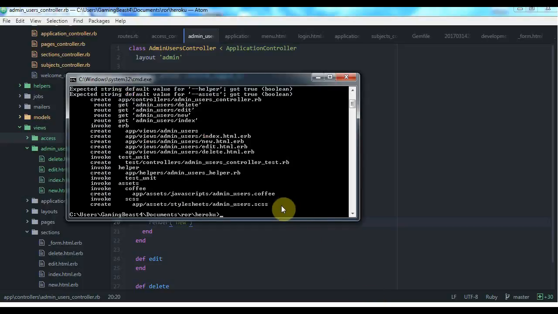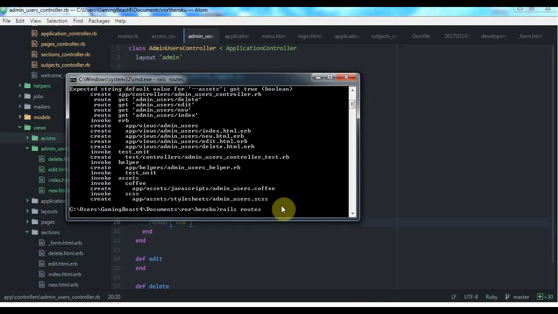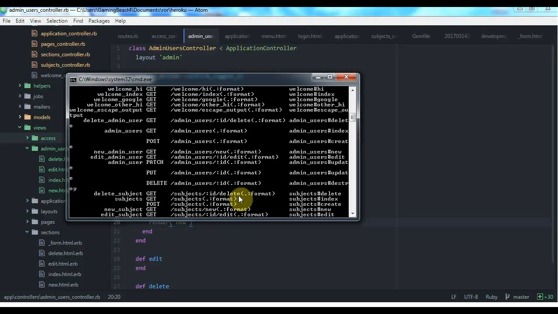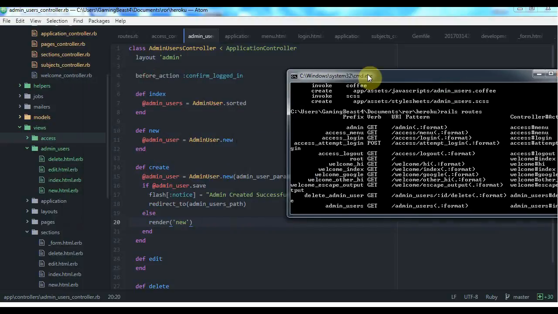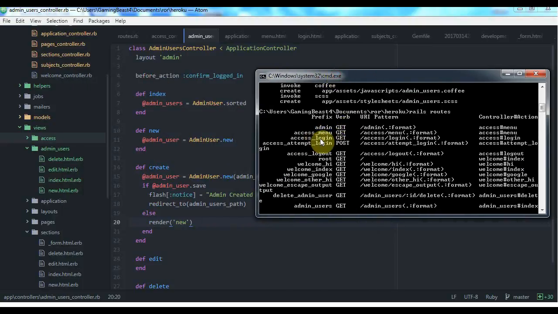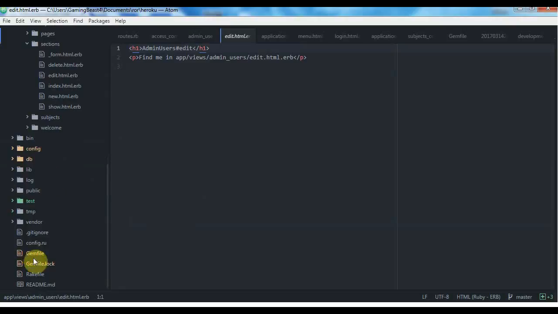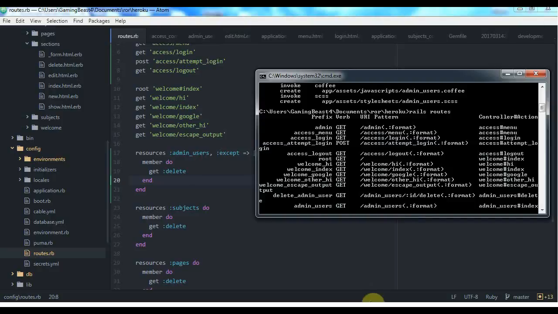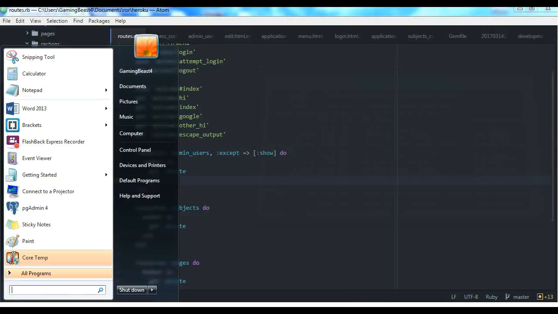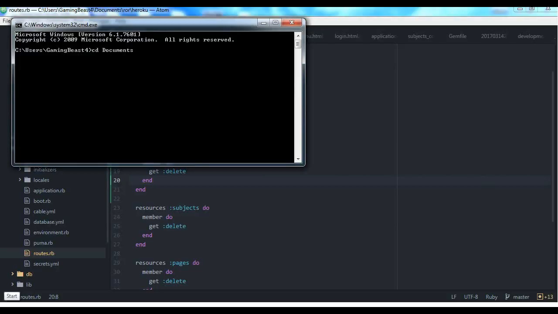And also another thing we can do, remember you can run rails routes, and that'll give you the routes to make sure that when you went in there and set up those new routes that it worked. So there's all the different things that we set up, admin, and so forth. Access menu, access login. Actually, admin users. Close out of that real quick. Sometimes you have to reload it, but I think it was still doing what I wanted there.